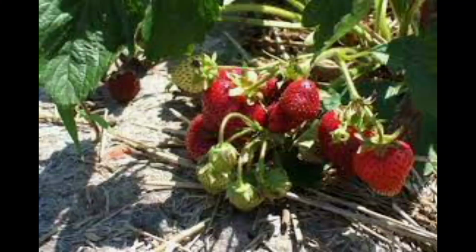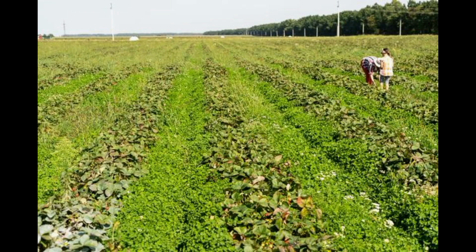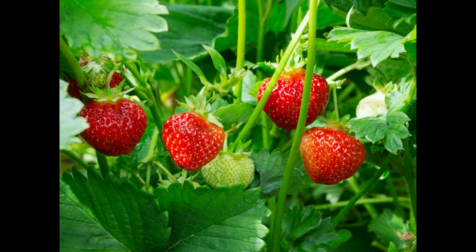The results of the study showed that the wool mulch was an effective barrier to weeds within the strawberry rows. Canola plants were effective in weed control to varying degrees depending on how it was cultivated. But the best weed control scenario was when the wool mulch surrounded the strawberry plants and the canola plants were cultivated in between the rows of strawberries. This combination decreased the number of weeds in the entire plot. The strawberry plants surrounded by wool also showed the most vigorous growth, whereas the canola by itself didn't really affect the growth of the strawberry plants.